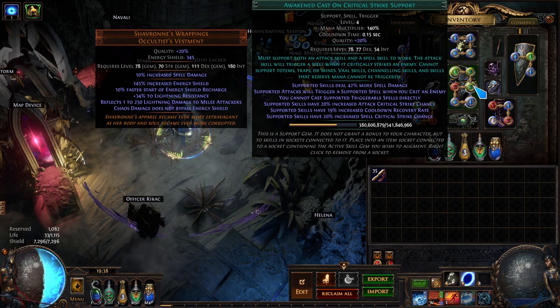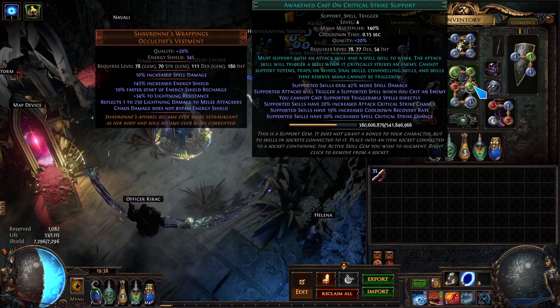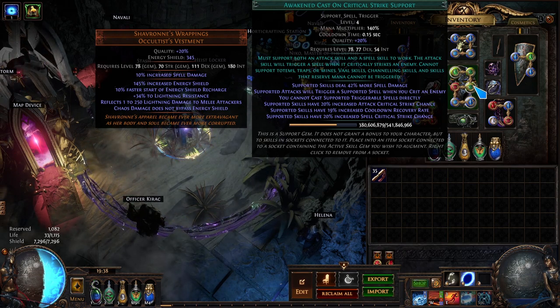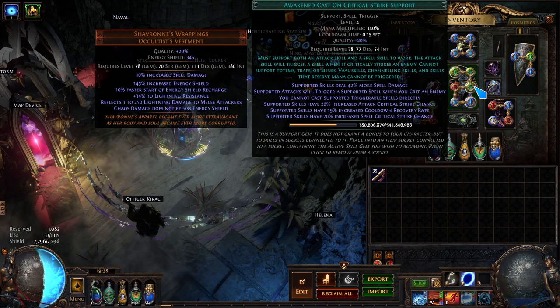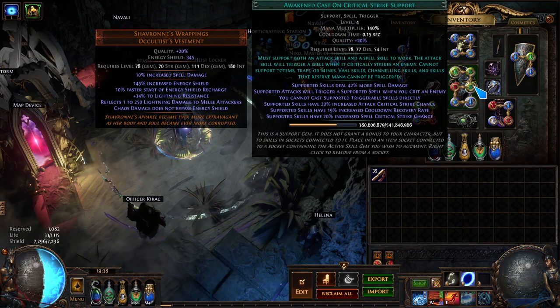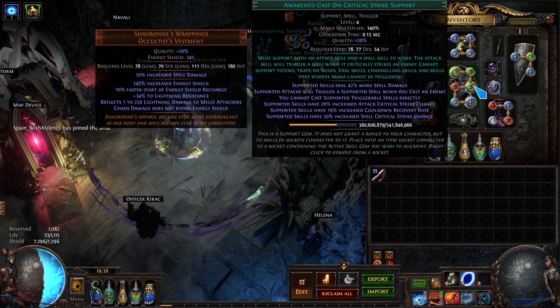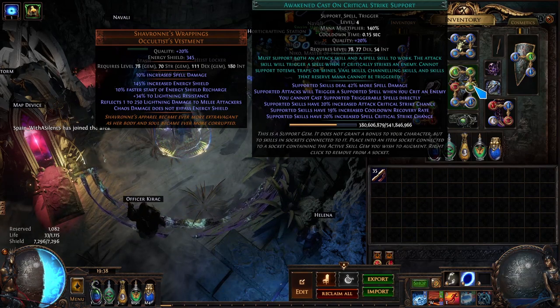If you don't have this, your damage goes down the toilet. You do not have nearly as much damage because our whole damage is based on this cooldown recovery rate. Now, you don't need more than 14%, so awakened cast on crit is a bit extreme because at level 5 it gives 22%, and you don't really need that at all. And for our build, our attacks per second are really, really good for the amount of cooldown recovery we need.